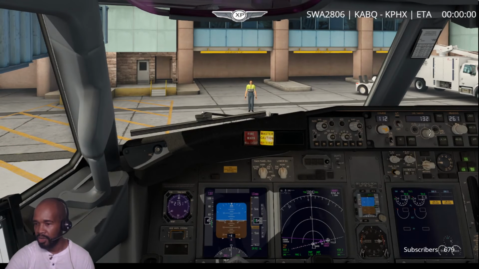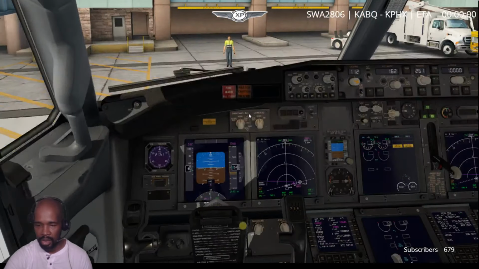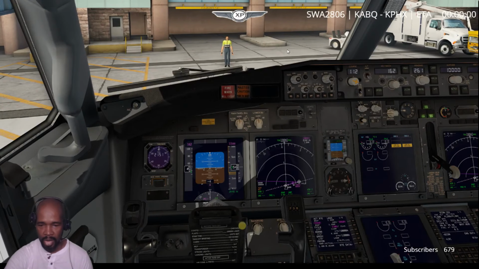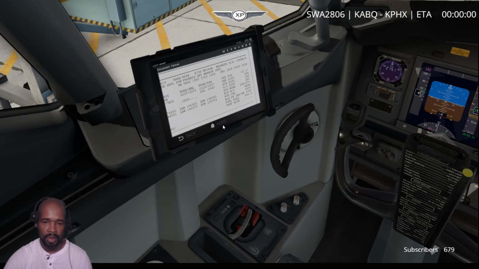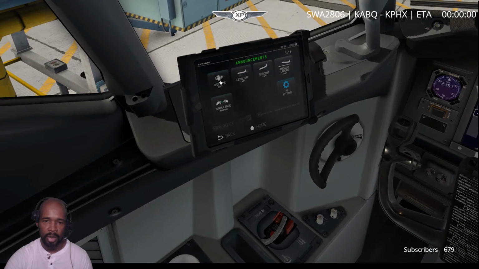47 gives us 57.62 on the climb out speed there. Good, good, good. You can do bank angle there. Alright, so we're almost ready to go. Couple more things to do, and we are going to be pushing out of here.